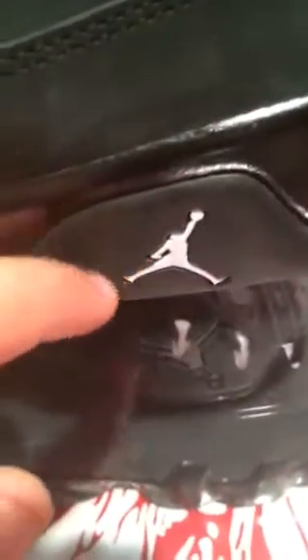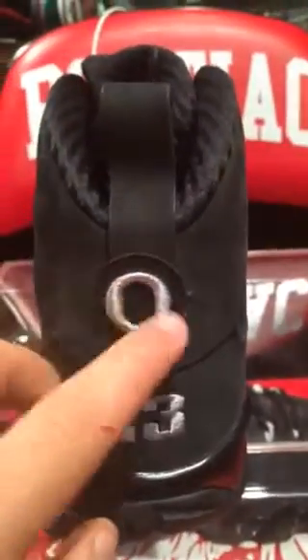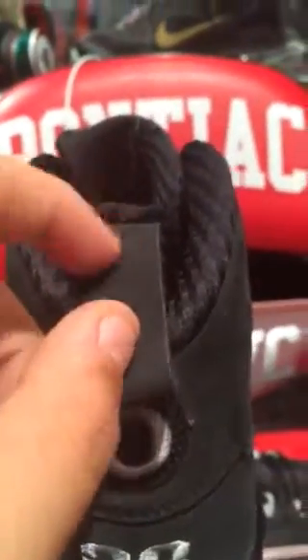And obviously we have the sample tag. Then a black sole — all black with the white Jumpman. The sole looks solid but it doesn't quite look like that in person. Then the best part of the shoe in my opinion is the back, where we have the 23 for Jordan obviously, and instead of the regular Jordan pass over here, it's got the famous Oregon Duck logo. And this part is leather — like a Nubuck type leather.